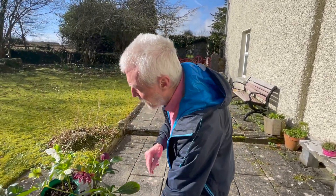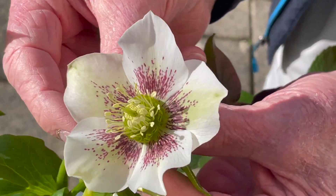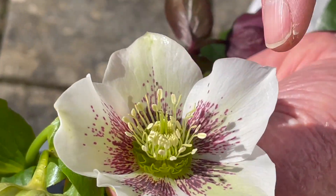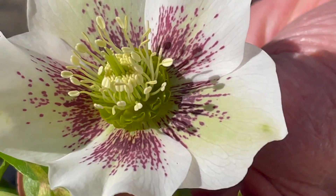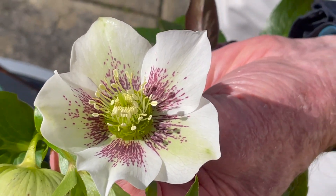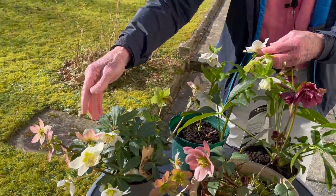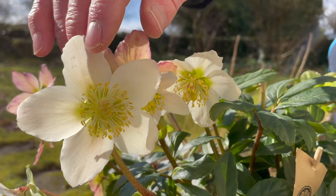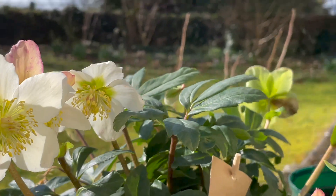This is another cultivar of the same species, but here the sepals are white and there are very prominent nectar guides. In actual fact there may well be nectar guides present on the purple variety too, but our eyes can't see them, whereas the bees may very well do so. And this third variety here is the Christmas rose — in fact all four of these are varieties of the same species, Helleborus niger, of which the Christmas rose itself is the most familiar.